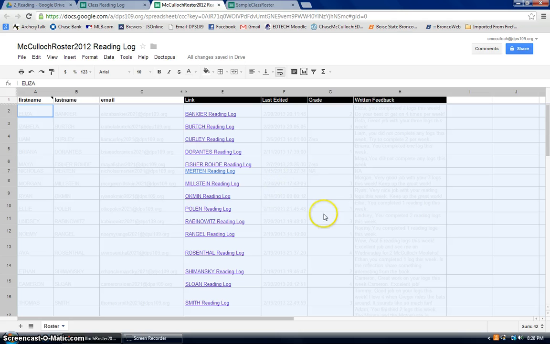The next week when I come back in, I can just highlight and delete the information that was in these 2 columns here, and I can resubmit the information and then re-email the grades, which is kind of nice. So that's one thing I really like about it.